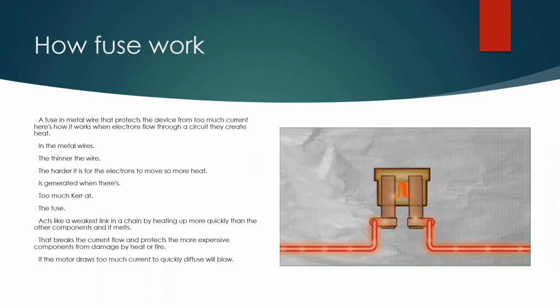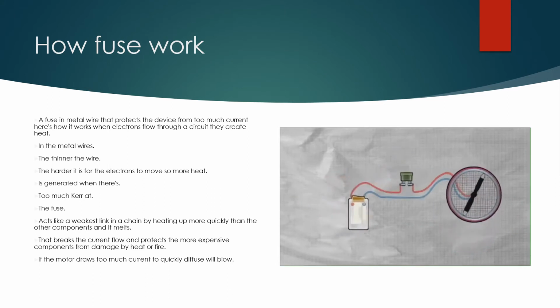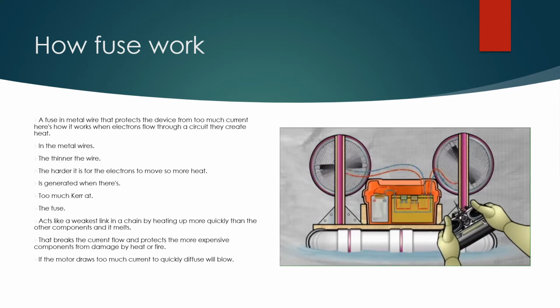When there's too much current, the fuse acts like a weakest link in a chain by heating up more quickly than the other components, and it melts. That breaks the current flow and protects the more expensive components from damage by heat or fire. If a motor draws too much current too quickly, the fuse will blow.